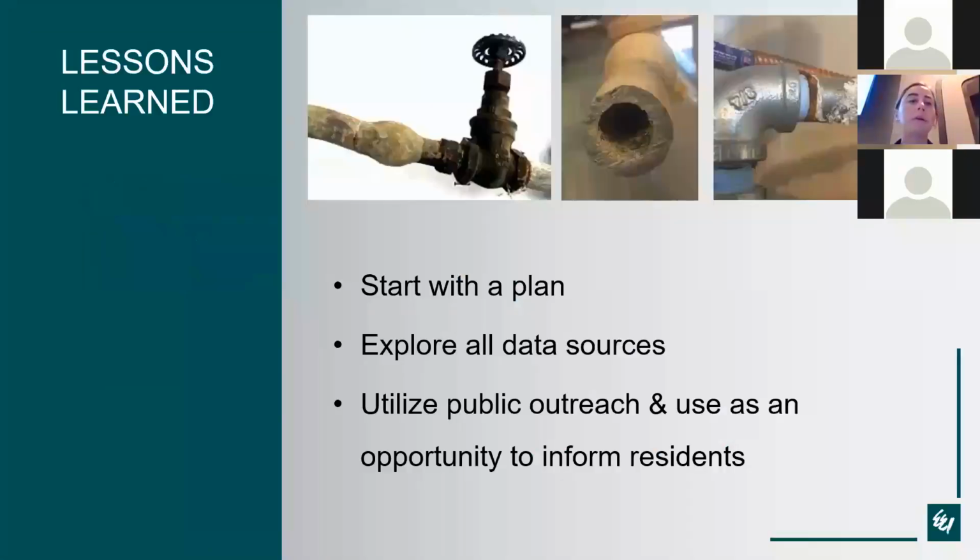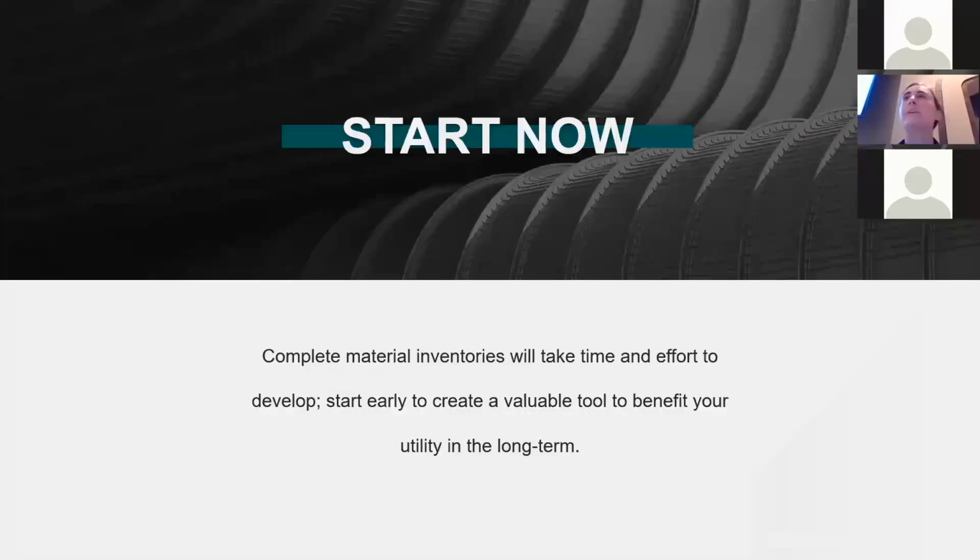All right, so a couple of closing remarks, some lessons that we've learned. Start with a plan, really think about your goals and how this can be a very valuable tool for your utility. Explore all of your data sources. This might require you to get creative and talk to a lot of different people within your village or your city. And then utilize that public outreach to both engage your residents, but use them as a source of information as well. And this will be a key theme throughout today: start now, start early. It is going to take some time to develop these complete material inventories, but like I said, it's more than just a requirement. It can be a very valuable tool.